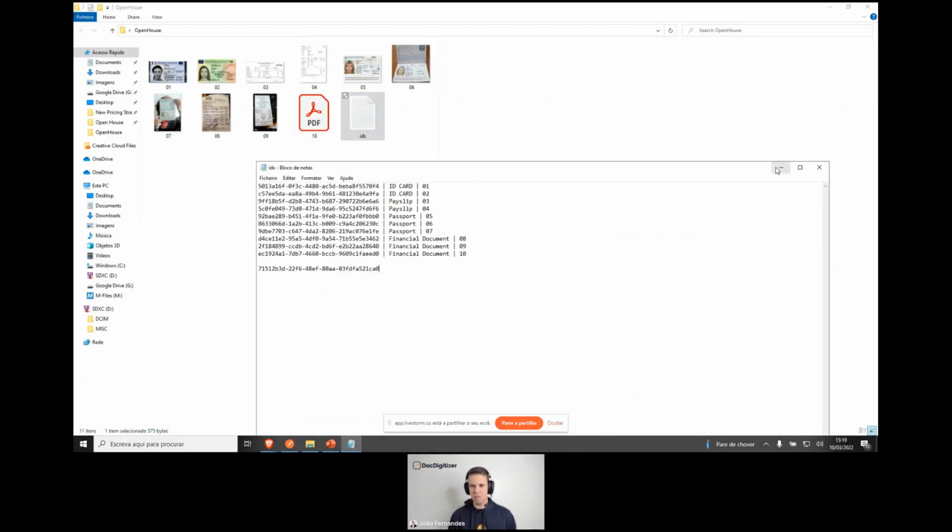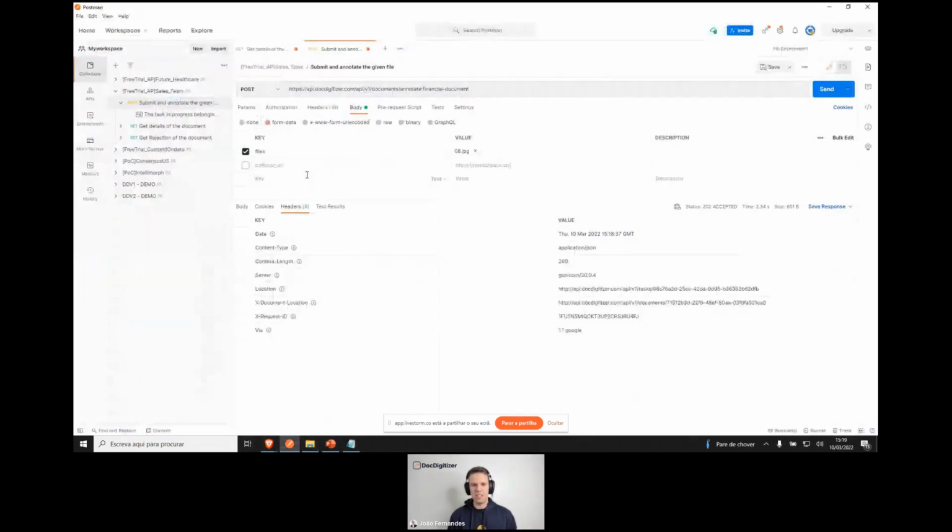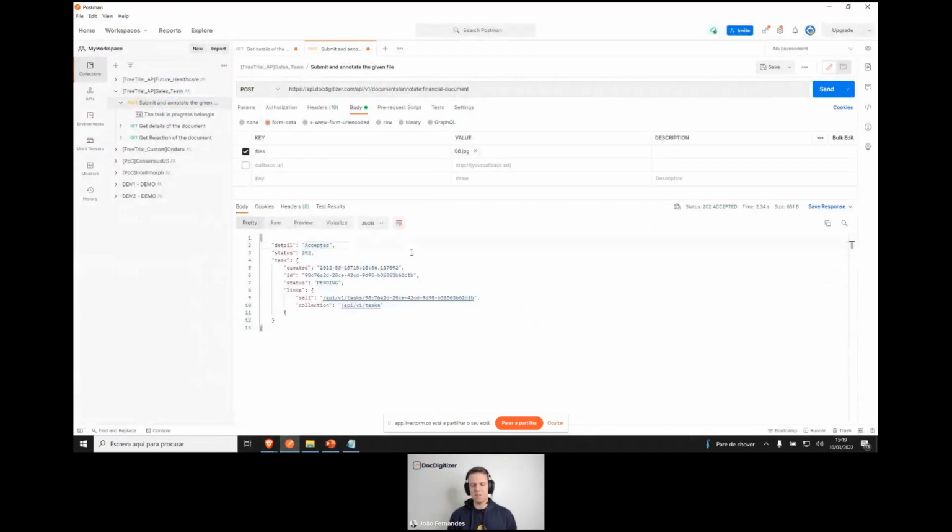Okay, and I'll put here, and this basically is telling you that the transaction was accepted. It's important to mention that our API is asynchronous, because there's no way in the world that you can have 100% accuracy in real time. So this means that you will have to have a verification in some cases, which means that the response will not be synchronous. So you can have two ways of querying back the results.